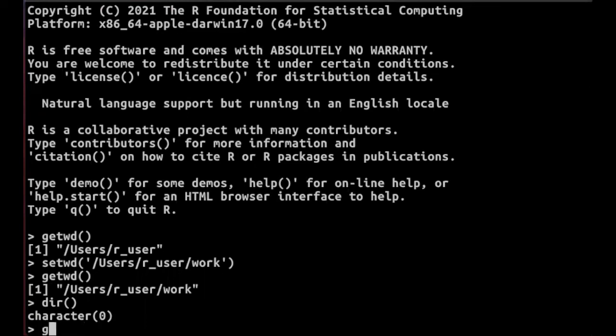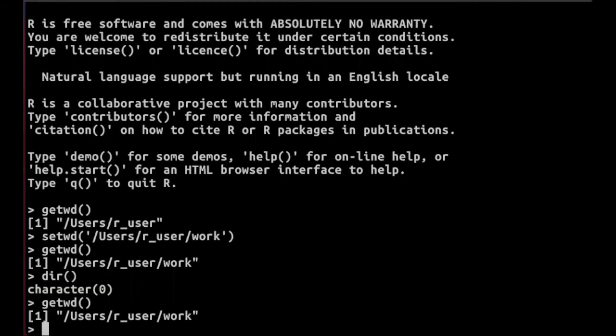If I type getwd and I accidentally put an extra T in there, I can simply move the cursor back over, use the backspace or maybe the delete key to remove the T without actually having to retype the entire command. In fact, the interpreter supports tab completion and a lot of the niceties that come with the standard terminal.